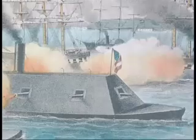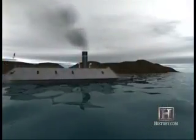And so the Virginia becomes kind of a hybrid ship. She's not a sailing vessel, but she's not going to be too far away from the technology that came before her, in that she was still going to have to fight broadside.